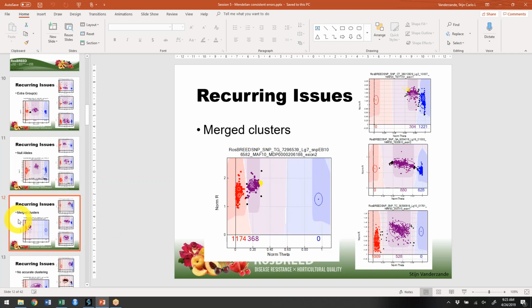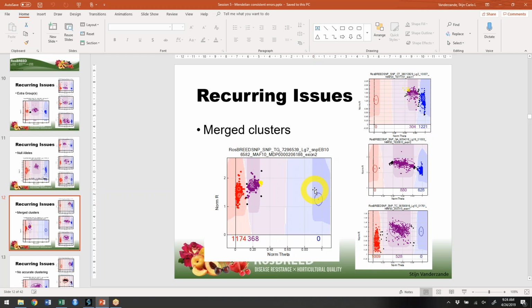Other things that I didn't really talk about are merged clusters. I've talked about shifted clusters, where the three clusters, the AA, the AB, and the BB, get close to each other. But in some cases they get so close to each other that, at least from what I can tell from families, this little bunch of yellow individuals at the corner of the AB cluster are probably BB individuals and not AB individuals. Now, once they are truly merged and you can't see the difference, then it's probably worth just discarding the SNP. As long as you can make the differentiation between the two clusters, it's probably worth saving them.